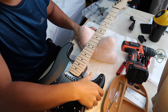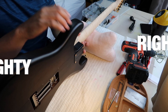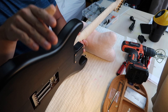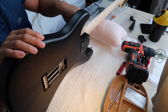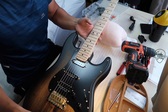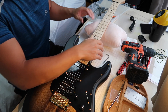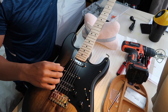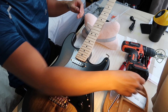The neck needs to be tightened. Lefty loosey, righty tighty — if there's too much relief and you want to straighten the neck, turn it clockwise to the right. If you need to loosen it, turn it anti-clockwise. Normally when adjusting the neck, go about a quarter turn — from 12 to 3 — then retune and check again. Especially for old guitars, don't turn too much too quickly or you might damage the neck.